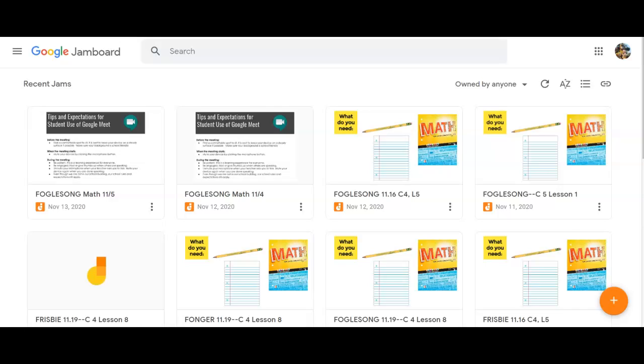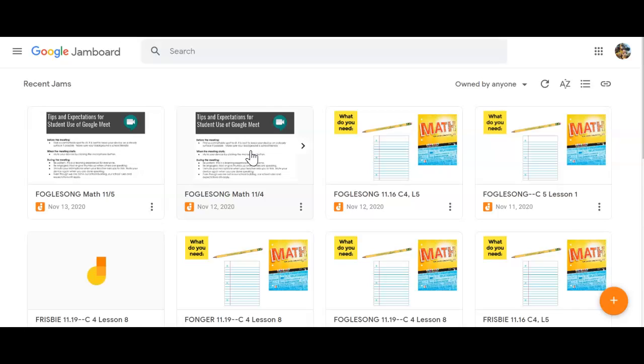All right, I'm going to explain how I'm using Google Jamboard and some of the features that I like with using Google Jamboard and our brand new school-issued computers with tablet mode. So let's get started. I have my Google Jamboards that I've already created, some that I have ready to be launched in the next few days as we start virtual learning, and also some that I've used when I was at home teaching during quarantine with the 6th grade class.